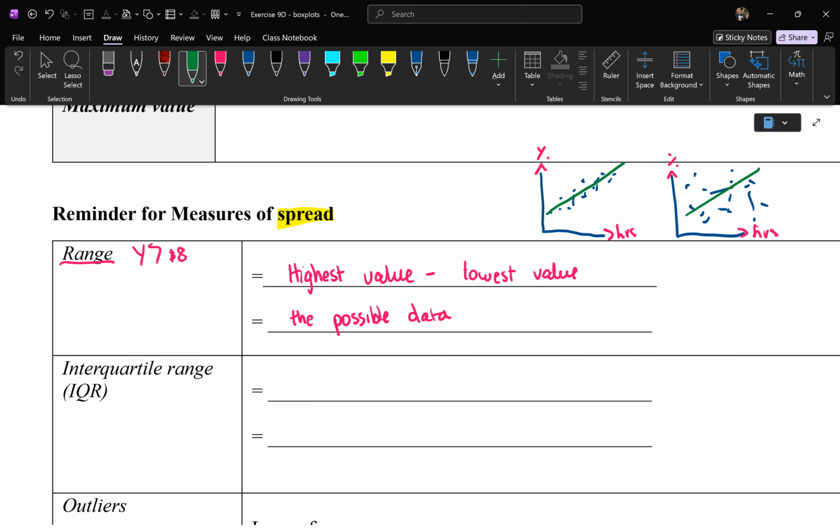So range is one of the first ones. You take the highest point and you take the lowest point, but that doesn't tell you everything about the data. You see, in this one, even if I took the highest one minus the lowest one, it doesn't truly tell me the picture, the story. So later on, we start to look at more types of range, but specifically, especially in senior levels, we look at standard deviation.